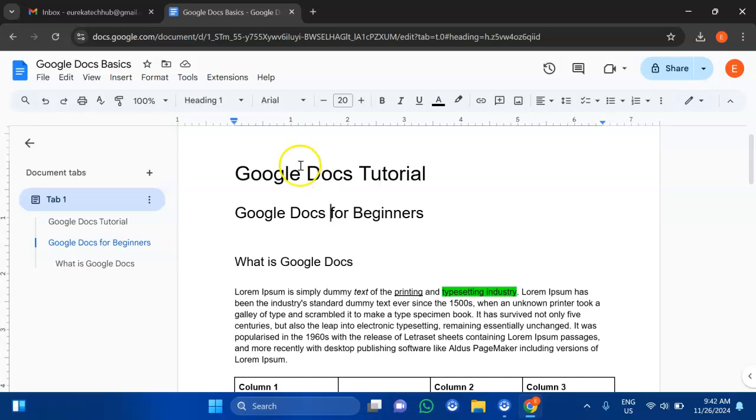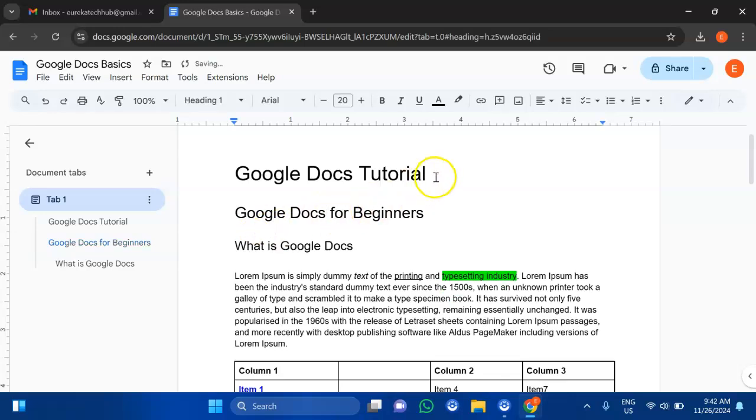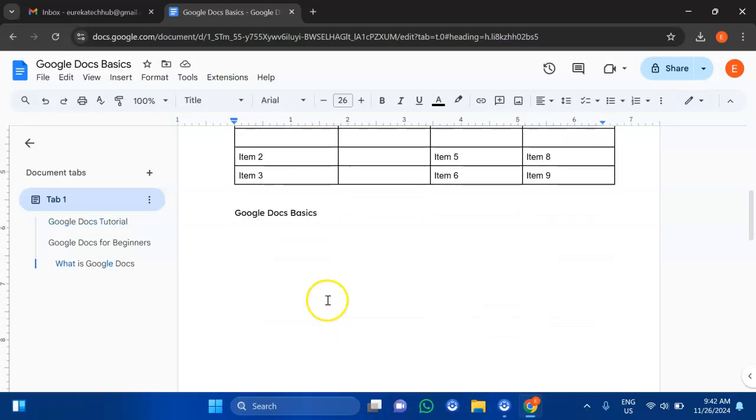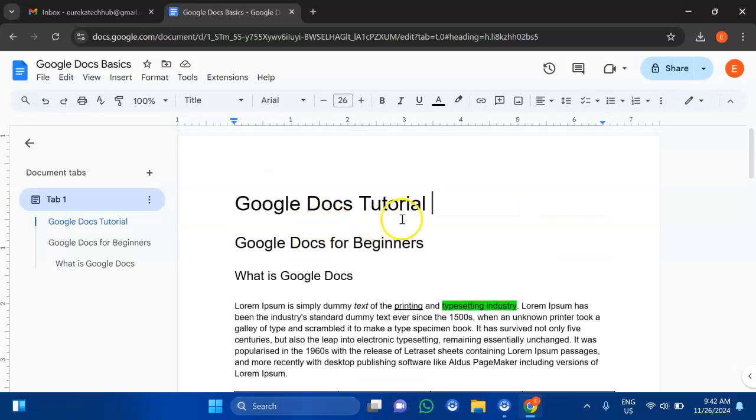Either way, one of the two actually works. You can use heading 1 to refer to the main heading of your document. Let me just work with 1, for example. Let me remove this heading 1 and let me just leave the title.